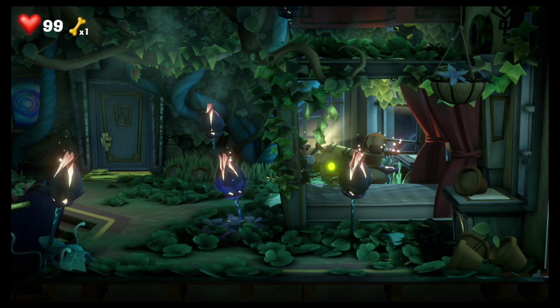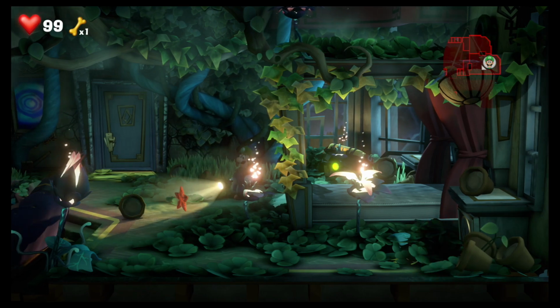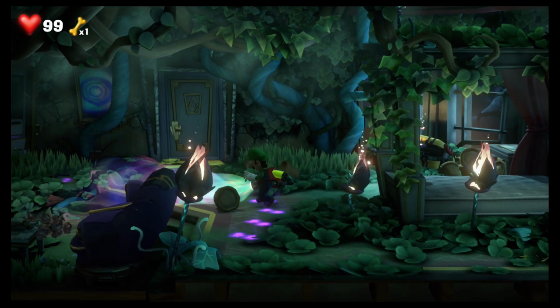Hey, all right, give me that money. Thank you. Oh, there it is. All right, he was hiding in the flower. Oh, look at that. He dropped something. Hey, all right, it's a star gem. Cool. All right, now where did it go?